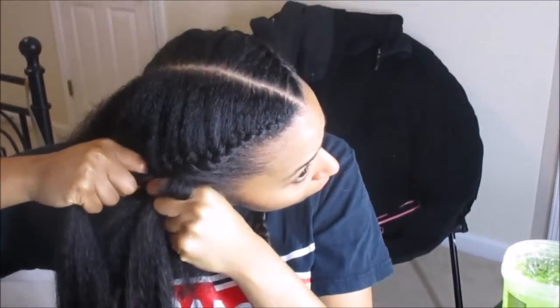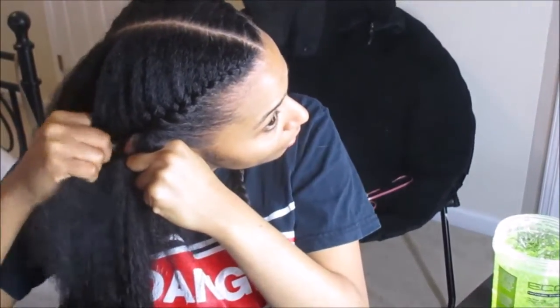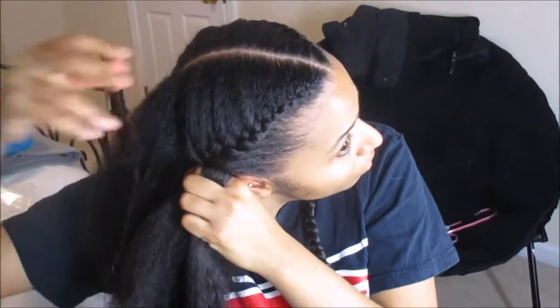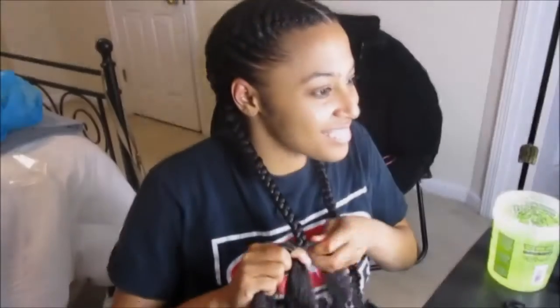And as you can see, I'm towards my ear, and now I'm going to add in the extra hair. And I forgot to mention this earlier, but here I just used 1 pack of the regular braiding Kanekelon hair, which was only about $2. But because my hair is really thick, if I was to do the style again, I would do 1 pack per braid versus 1 pack per style. That's just something that I found.